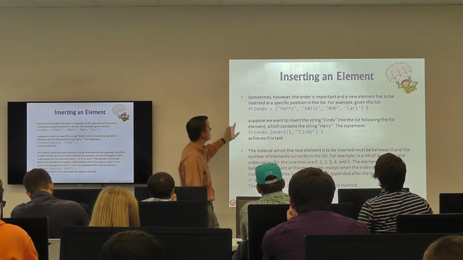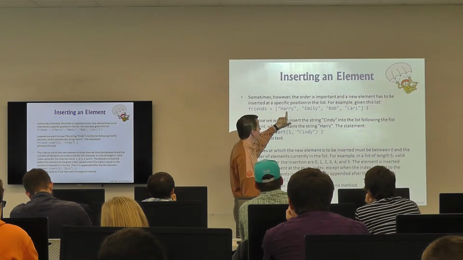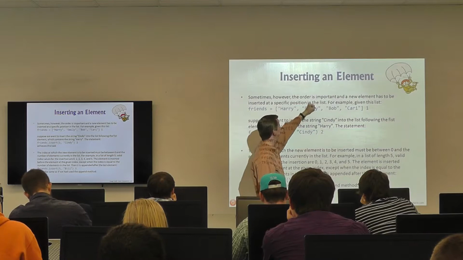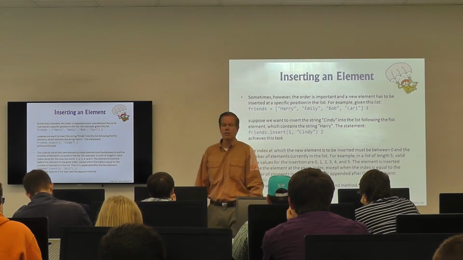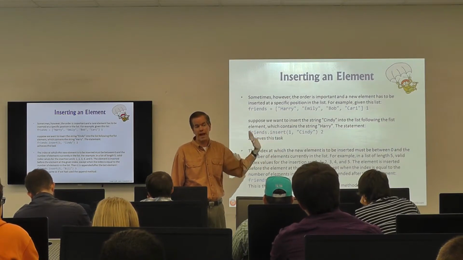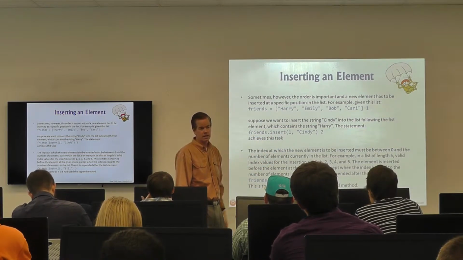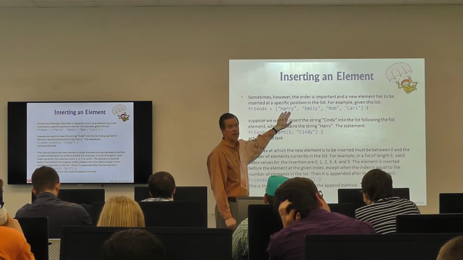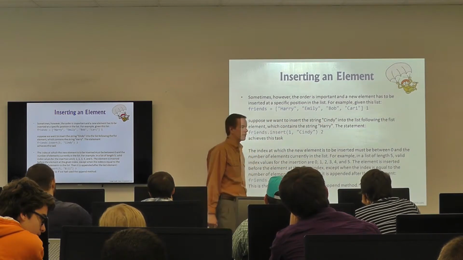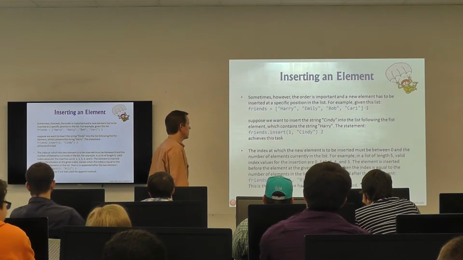And that'll stick Cindy in where? Harry's at location 0. Emily's at location 1. So we're going to take Cindy and stomp on Emily. What's that going to cause Emily to do? She's going to be pushed out. Can't really push back because 0 is 0. So if this is 1, Emily will go to 2. And that's it.